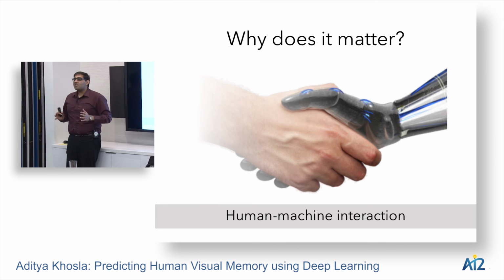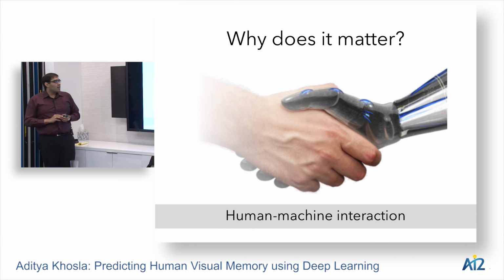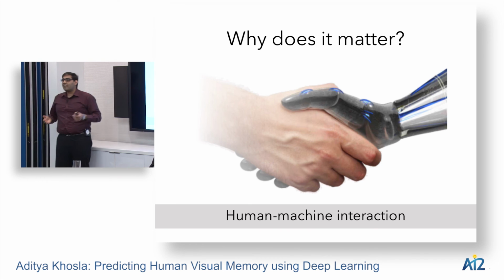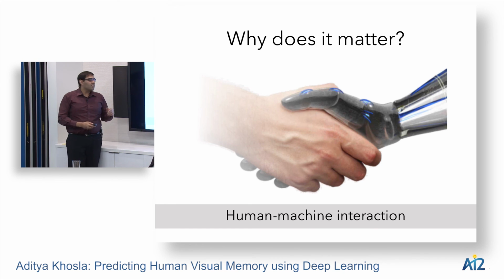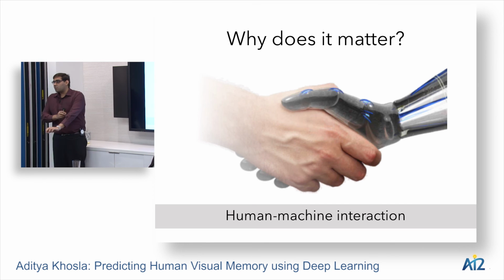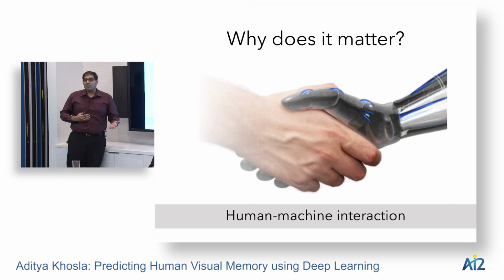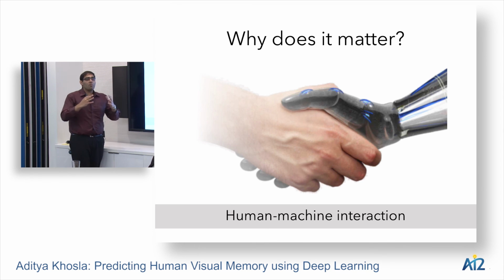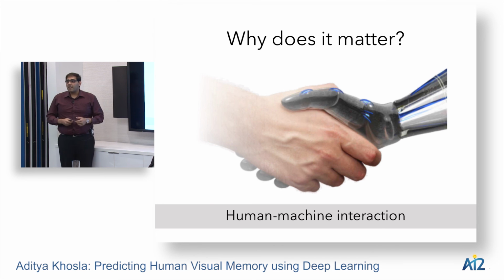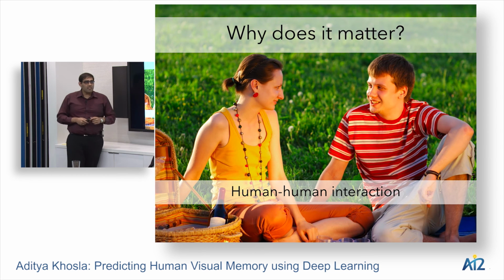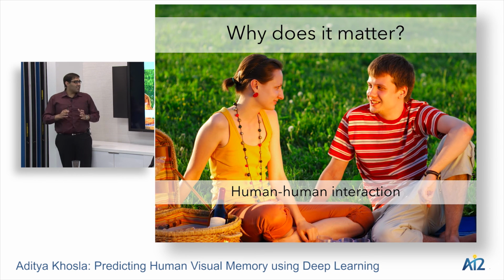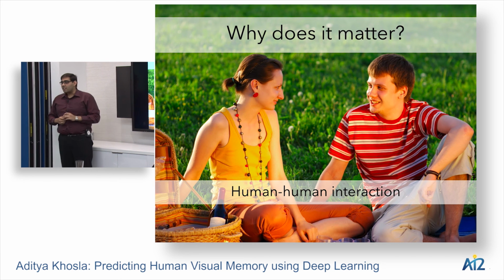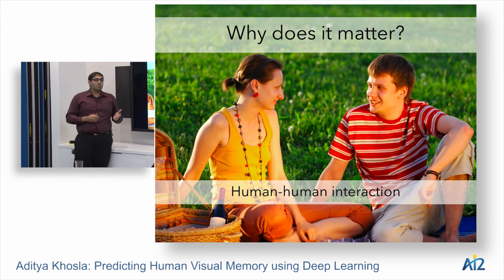Anyways, essentially as machines become more pervasive in our environments, and they start to interact with people just like humans do, it's important that they understand people. And this is one of the ways that we can start understanding people using just visual data. People also adjust the way they interact with each other based on personality, and it would be great if machines could become integrated into this process. The thing that to me is extremely exciting, and also very important, is human-human interaction. So can we make the process of human-human interaction smoother, easier, by understanding people in this way?